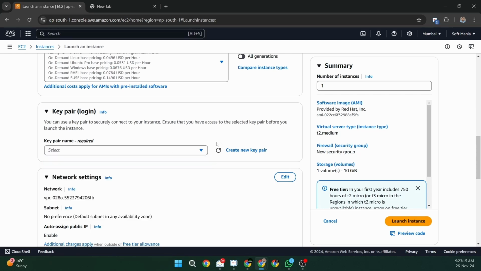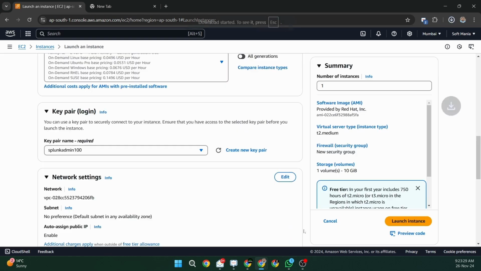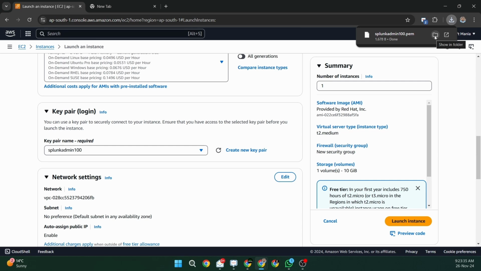I would suggest creating a new key pair named something like Splunk admin 100, so that it relates to our course. When you create the key pair, it gets downloaded. Please keep this in a safe location. I prefer to keep it in downloads so it is easier, but you can keep it wherever you want. And you see it's automatically selected.